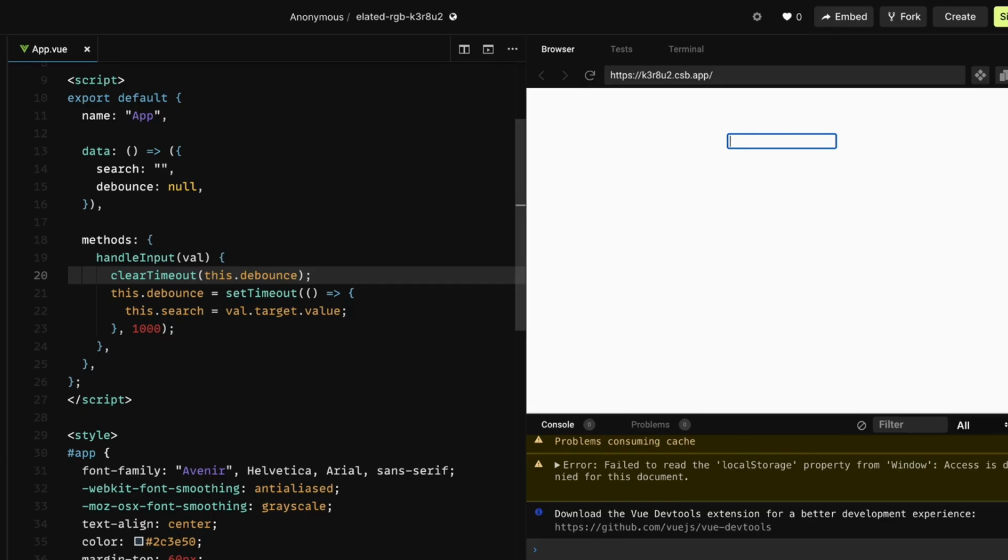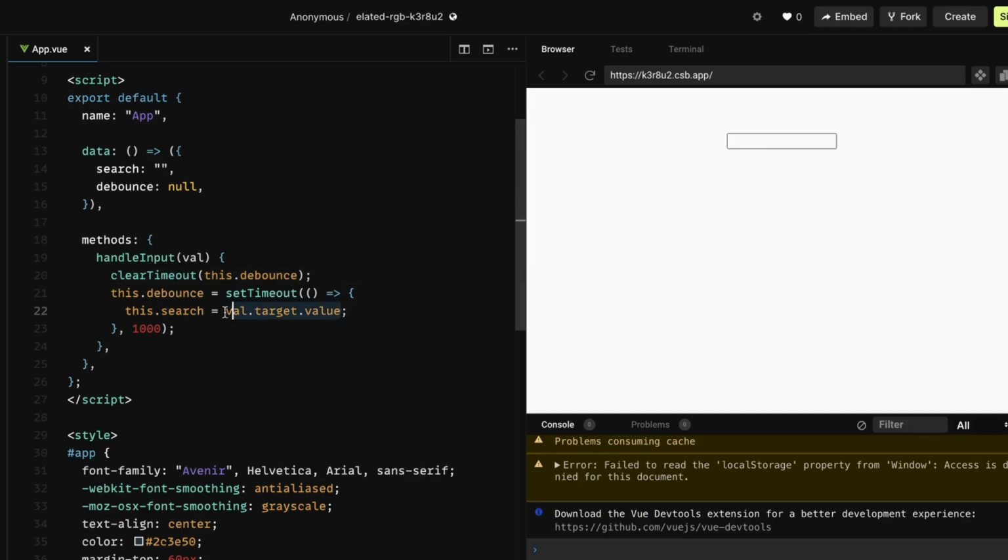That's how debounce works. As soon as you stop typing, it runs the code. It is continuously clearing the old timeouts while you're typing. And then as soon as you have the whole value, it is going to assign it to the search variable, and then we are able to see it on the right side. Now it will be more clear for you guys if I show it to you like this.